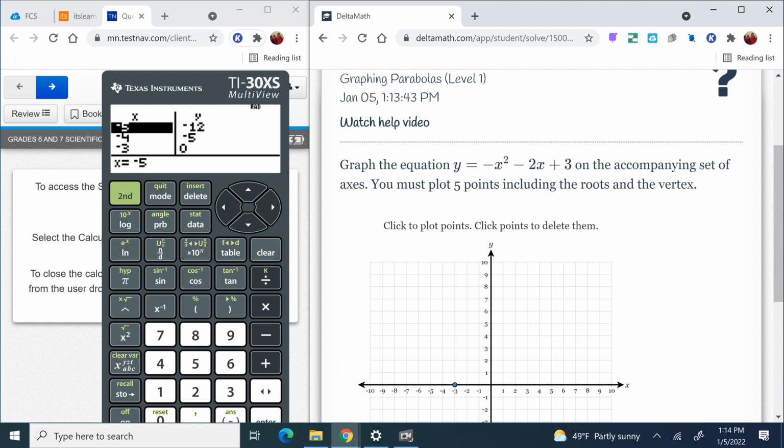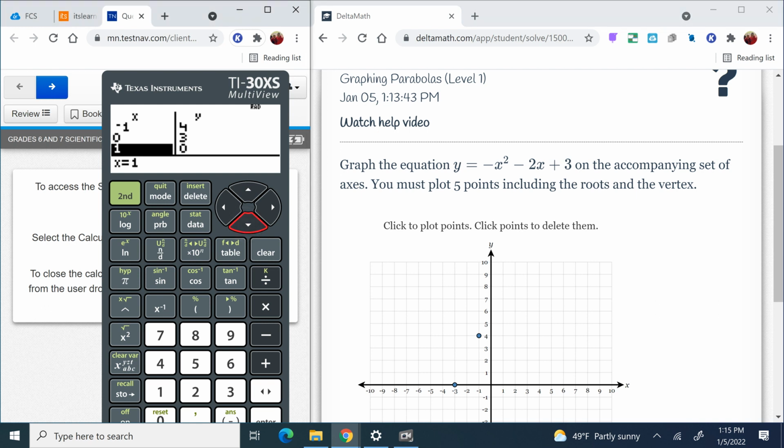All right, it looks like the y values are getting more negative as x gets more negative. So let's see if we can go down and see if I can find any turnaround points. So I've got -3, 0, -2, 3, -1, 4, 0, 3. This is a turnaround point. Notice that 4 is sandwiched in between two 3s for my y values. So my vertex then is where x is -1 and where y is 4.